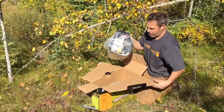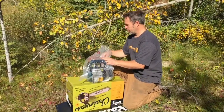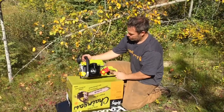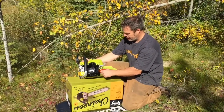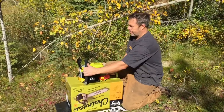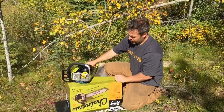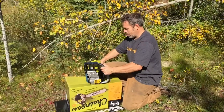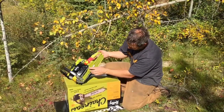And there she is, the saw. Well, I gotta say, I like the color of it. It says it has anti-vibration, so it must be back in here. Built into here or something. Oh yeah, okay, I see the rubber now.